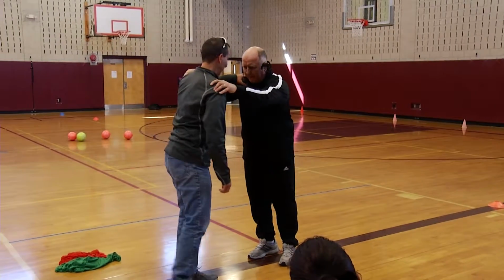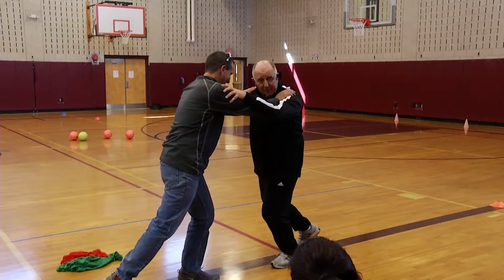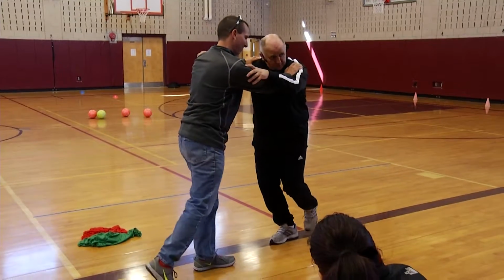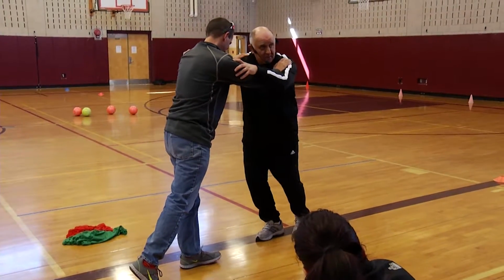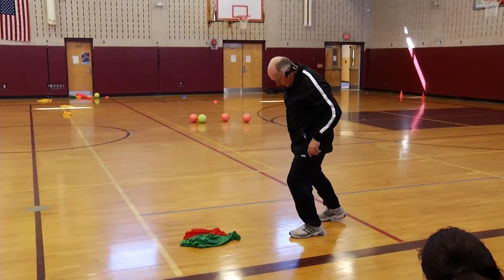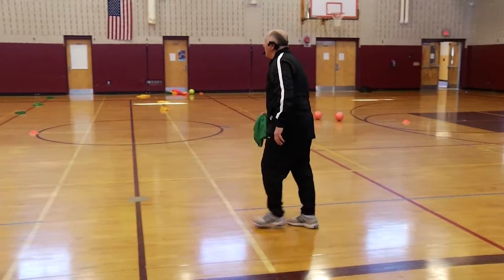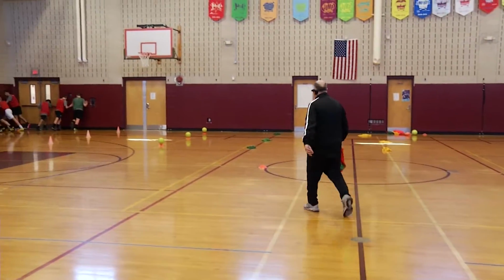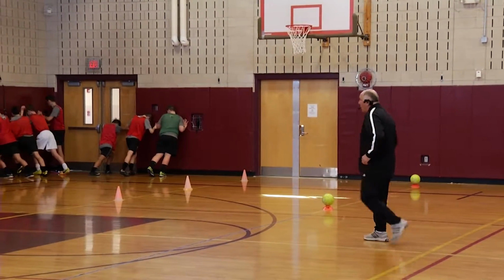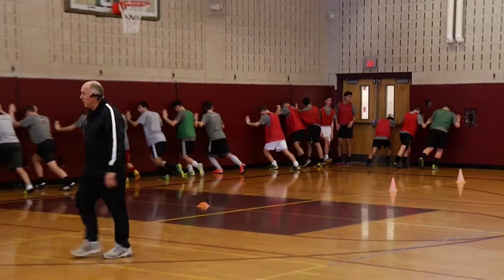Put your foot down. Now you put pressure on the front foot. If you have a team where they're getting a lot of shin splints, it's probably because you don't know about the soleus. It's very important. You guys with me? So what you do is you're going to put your pressure on the front foot and the knee goes beyond the toe. See if you can feel it stretch a wee bit. All right then.